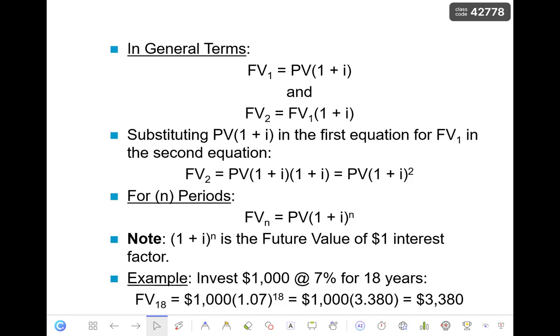So you already know this. The future value is equal to the present value, which is also the principal, times the quantity of one plus the interest rate. We've done that already when we covered simple and compound interest. It's the same idea. And if we're doing multiple periods, that's compound interest, we do it to the power of the time value. So that's kind of the difference of what we're looking at with future and present value.